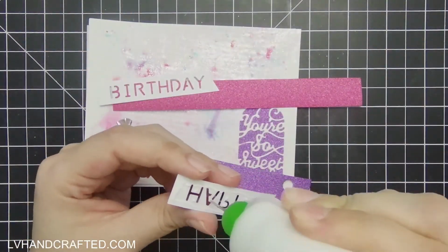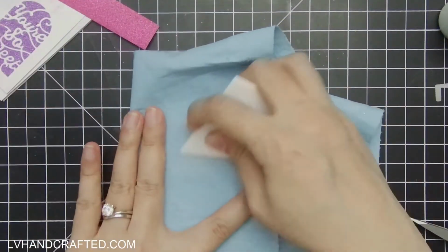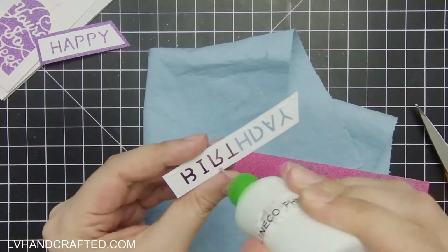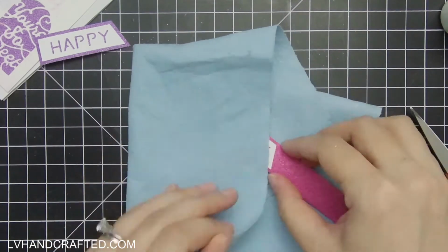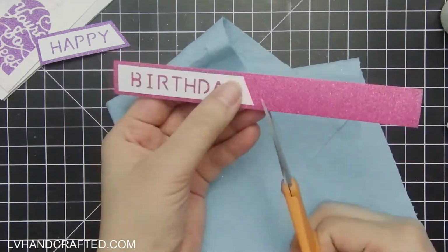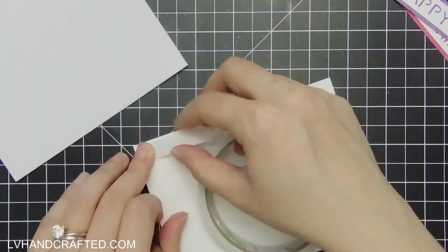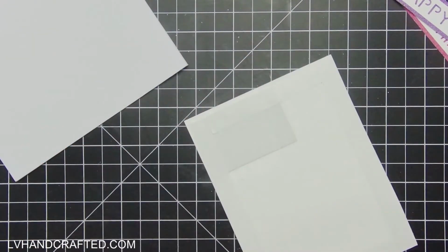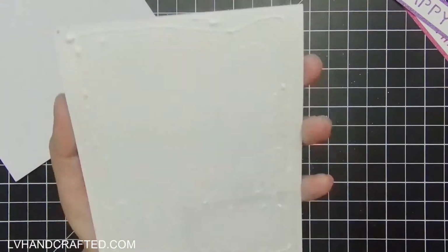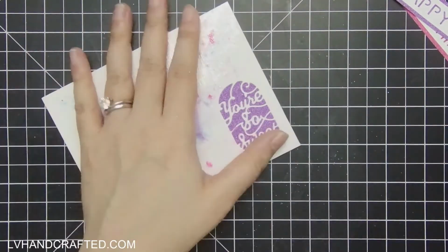And so I'm going to put the purple behind the happy portion, just to bring some of that purple that's behind the "You're So Sweet" sentiment into the other side of the card. And then birthday is going to be a little bit of an accent color in this pink, and that just brings the background into the foreground a little bit, and just makes everything look a little bit more coordinated and matchy. So I'll put my watercolor panel down first here.